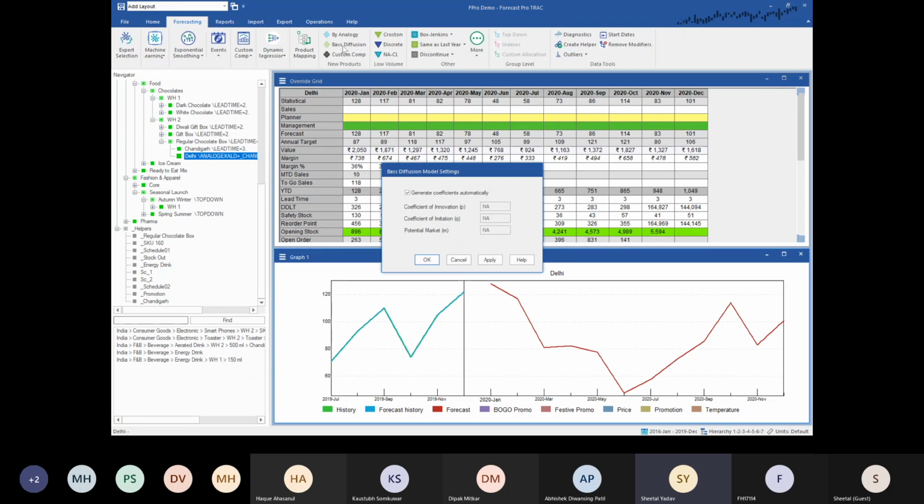In such cases, typically you make some assumptions in terms of what your potential market is, what the total size of your potential market is, and what the coefficient of innovation and imitation is.